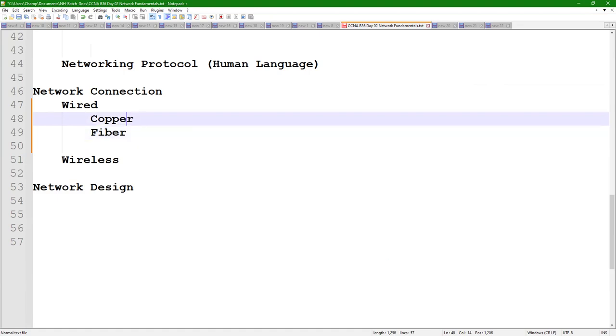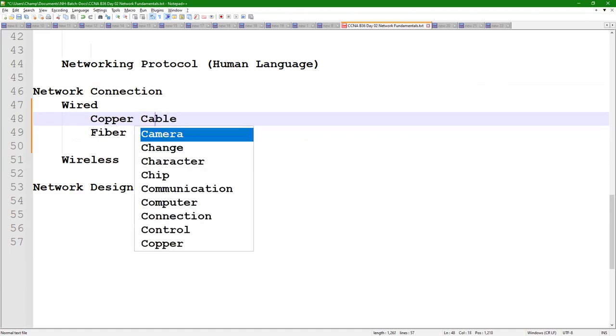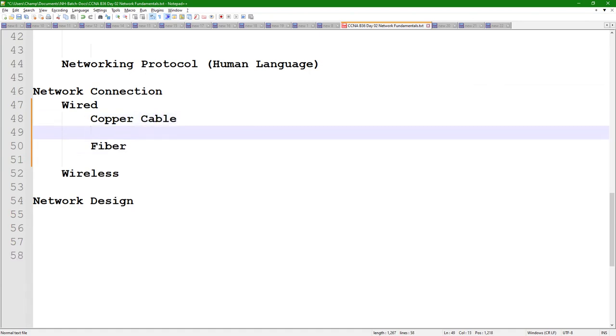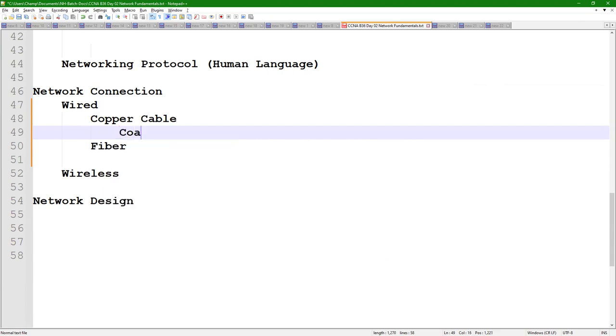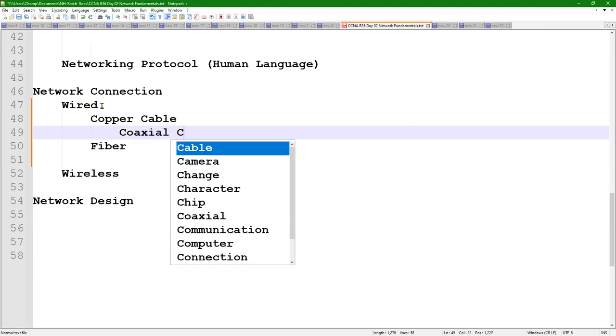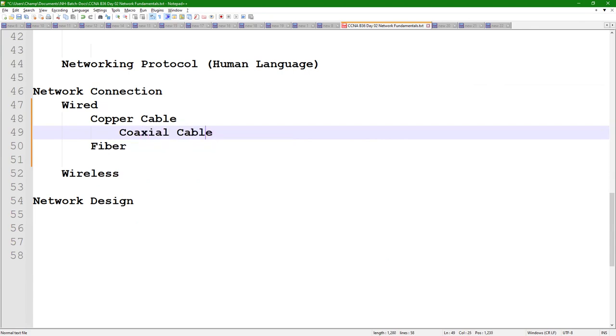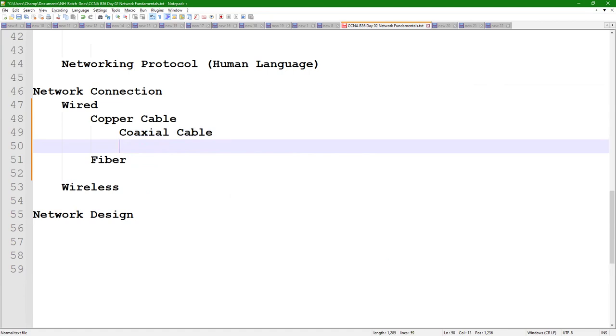Now, in copper cable, again we have two options. One is a very old scenario: coaxial. And the latest, which we are using right now, is the twisted pair cable.